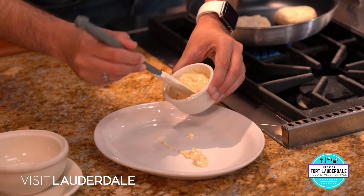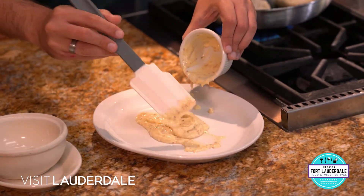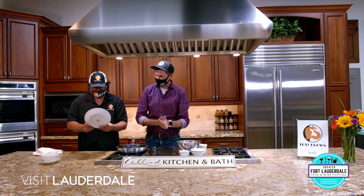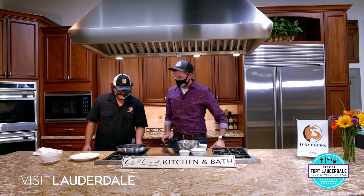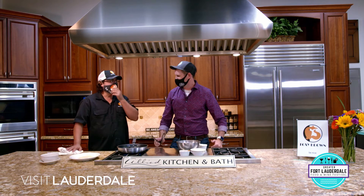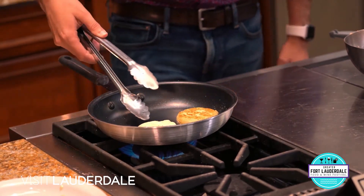And you don't have to be shy - it needs a lot. Kind of spoon it on in there. You have culinary skills. You can even take a little bit off the edge of the plate. Now you can kind of hear it crackling and popping. You can almost see that it's ready to turn over. You don't have to worry about it popping on yourself. Take a sneak peek - you want to lift one up real quick just to see how brown it is. You can brown it and turn it over just like that.